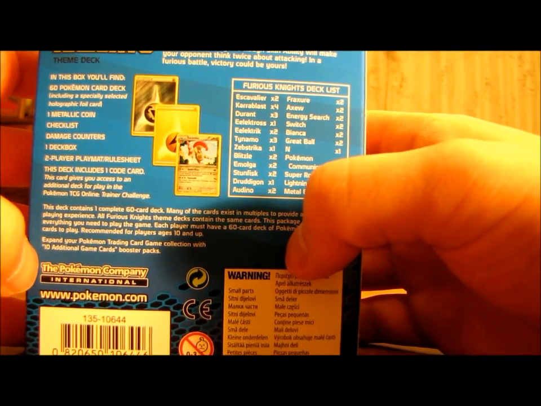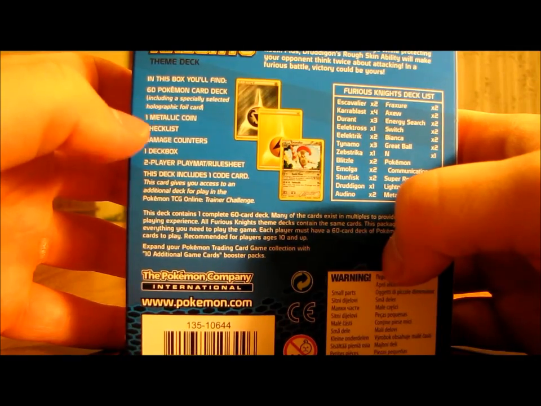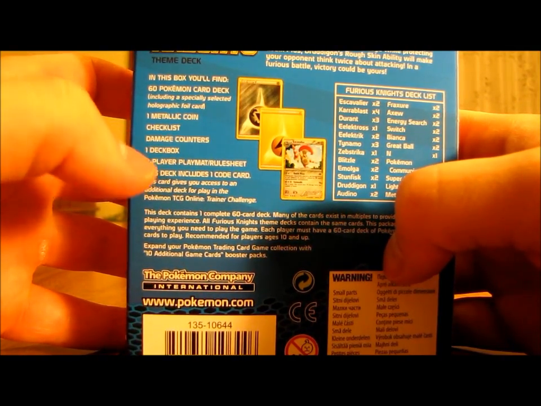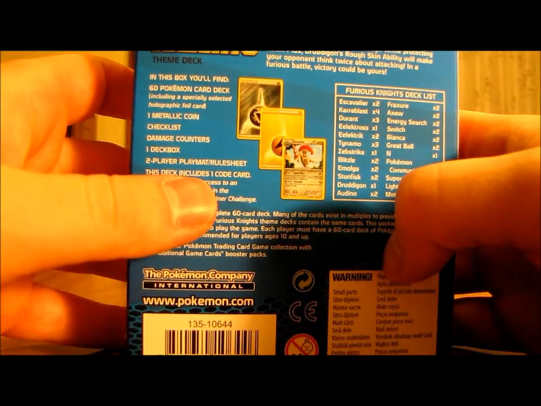Victory could be yours. And the winner of this theme deck will receive the 60 Pokemon card deck, the metallic coin, the checklist, the damage counters, the deck box, the 2-player mat and rule sheet, and then the 1 code card.